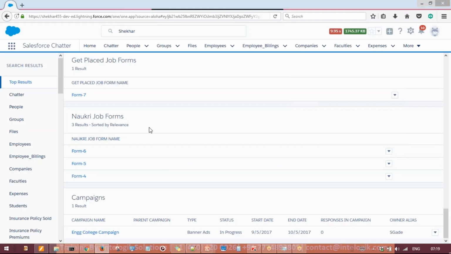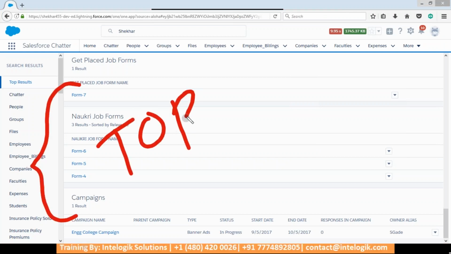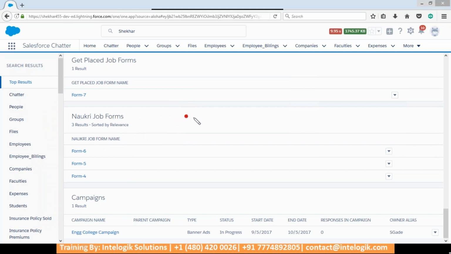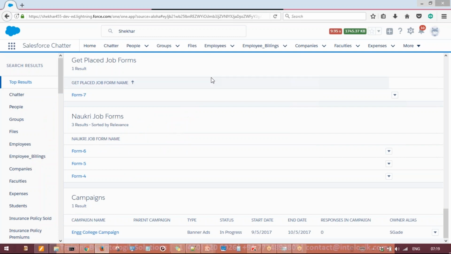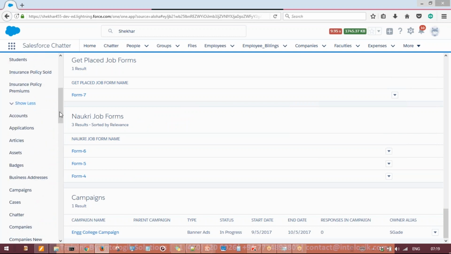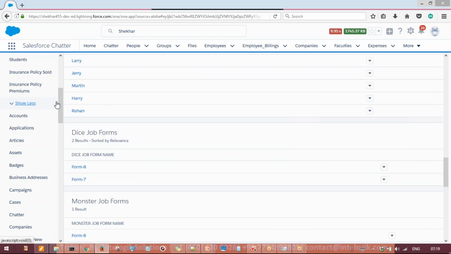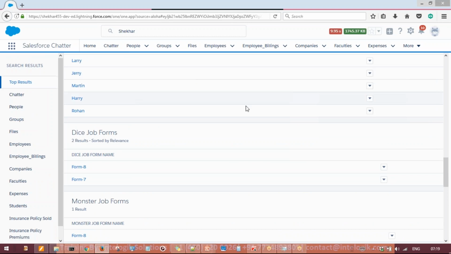If you go for Lightning, then first of all it will show you all the top results as compared to the recent usage and the activities made by the Salesforce user, and then after that you will have the remaining objects which are not called the top results. Okay, so this way it will give you more sensible results than just showing a flat result by giving you information in a flat format. So this is another key difference you can see here.